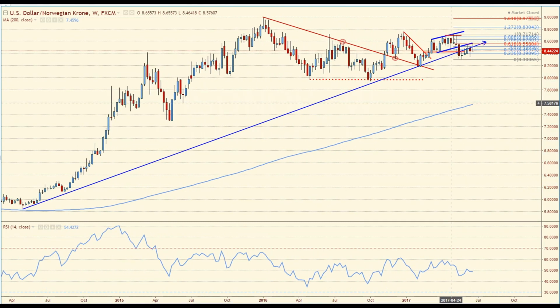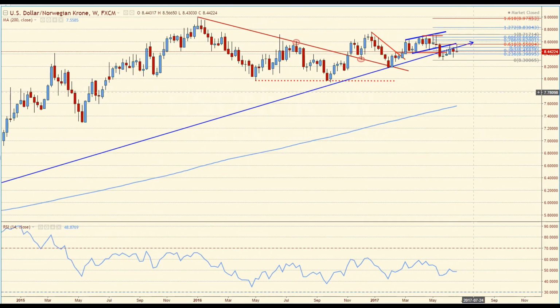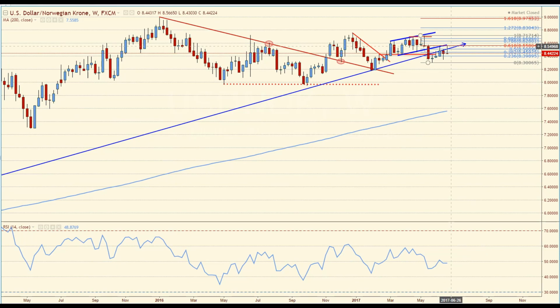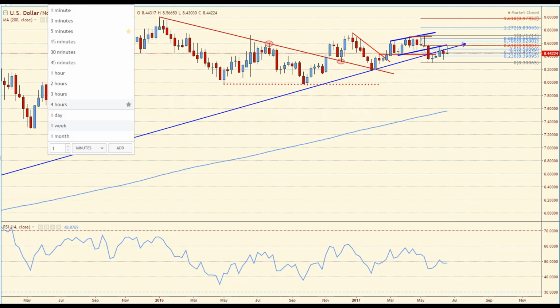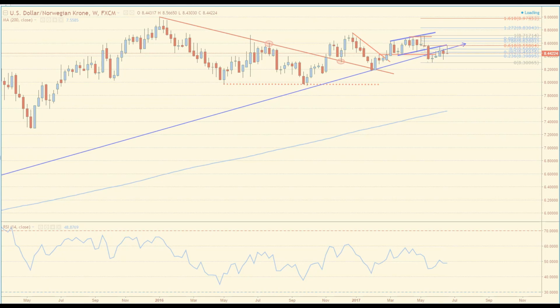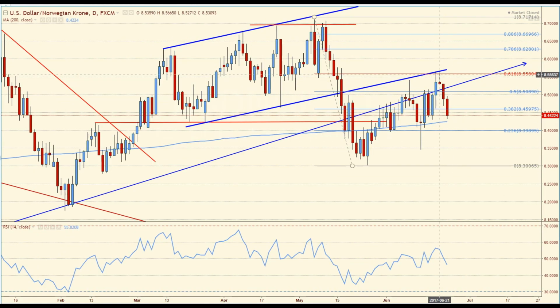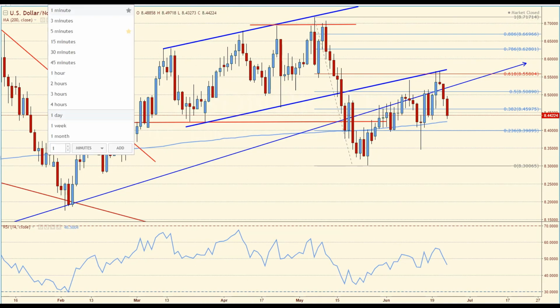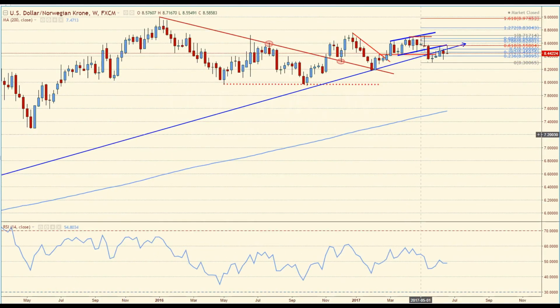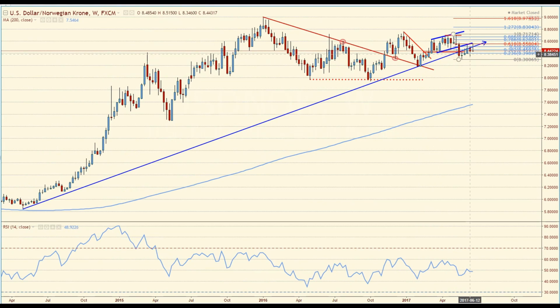Now this last week, the Norges Central Bank met, and they were unexpectedly hawkish, which, if you look at the weekly candle here, we came down pretty hard this week. You can go over to the daily chart. You can see how we came down the last few days following the Norges Central Bank. Now, this isn't a big deal in the grand scheme of things if you go over to the weekly chart, but what is a big deal is that the chart's actually broken here.